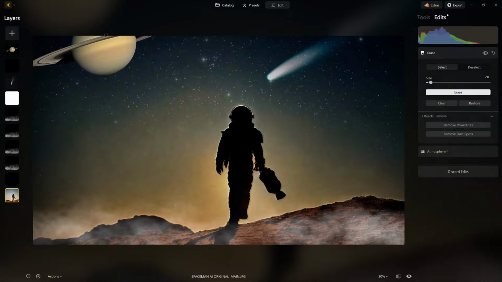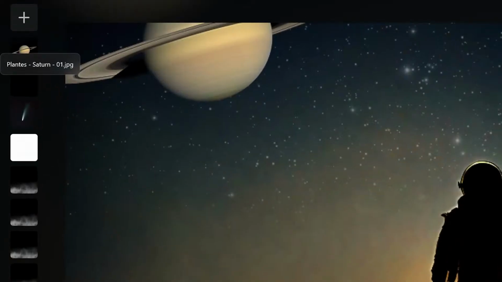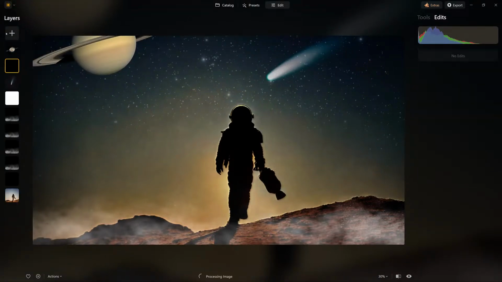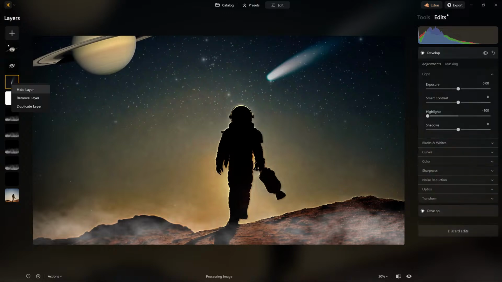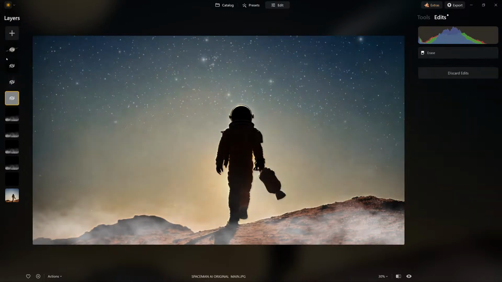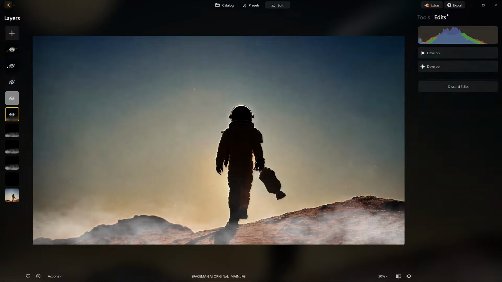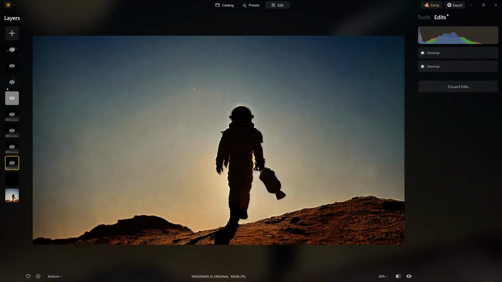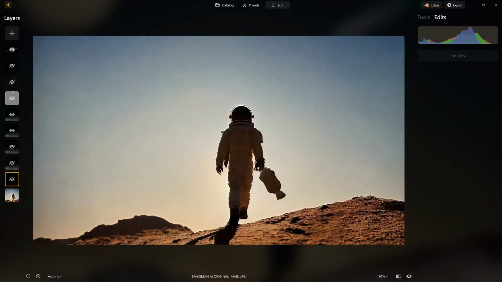All right. So, as you can see right over here, off to the left side, look at all the layers I used to create this. All right. So what I'm going to do is I'm going to hide them one by one, just so you can see what I did. And hide, almost there. And again, this was a little overkill, but I got excited. And boom, all right, there we go. So this is the original image.